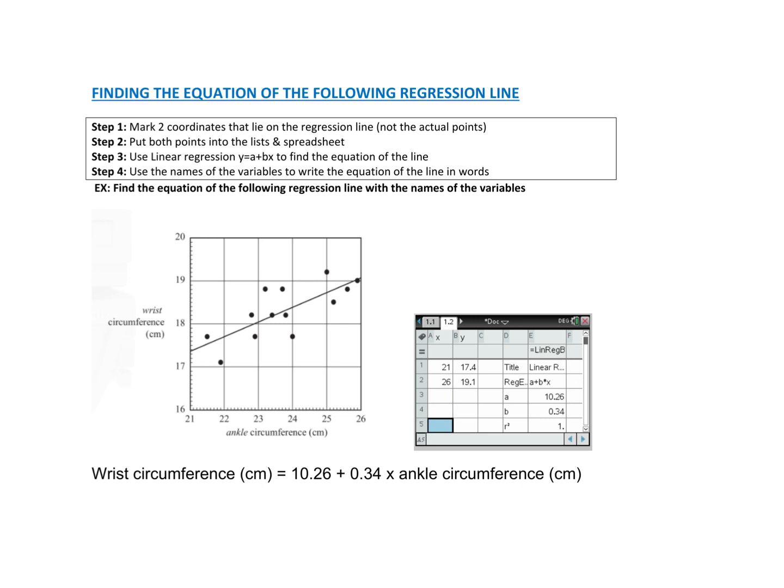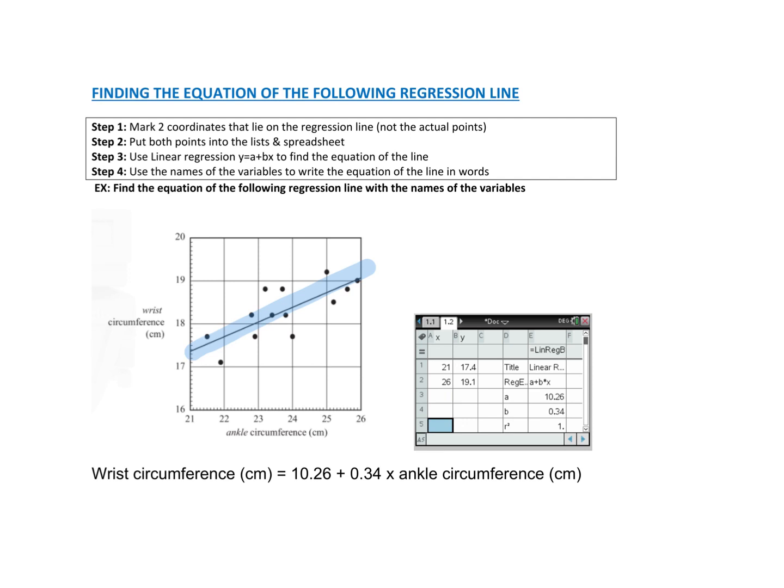So what you need to do is, we're going to go through this here. It says the first step is to mark coordinates that lie on the regression line. The regression line is that line there, the actual solid line. And we want to get 2 coordinates or 2 points that line actually goes through. I'm not talking about an actual dot, just a location that line goes through.